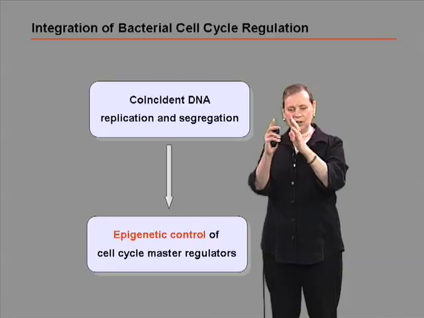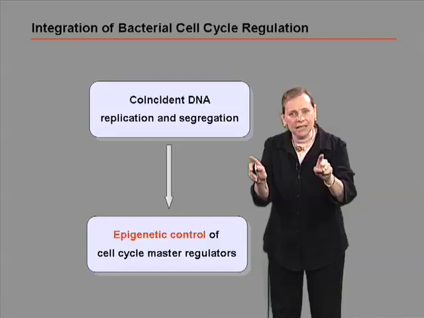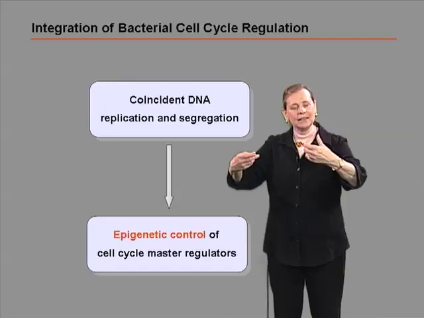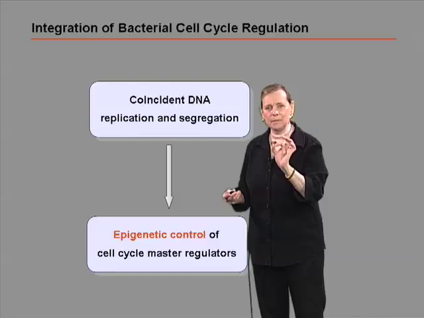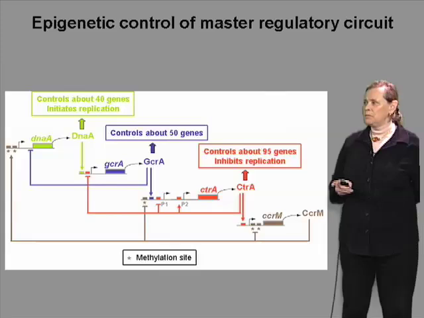And when you start the cell cycle, you're methylated on both strands of the DNA, Watson and Crick. Once you begin replicating, though, the two newly replicated chromosomes are only hemimethylated. They are methylated where they started, but the new strand is not. And that's going to be the epigenetic control mechanism that's used. So what I show here is the genetic circuitry that is controlled by three master regulators and how that allows you to move through the cell cycle.